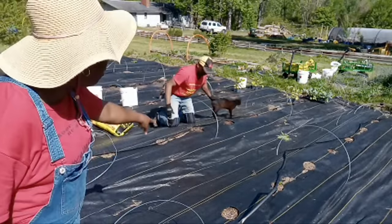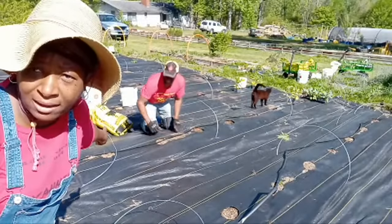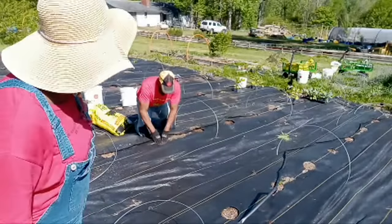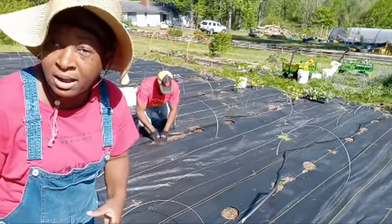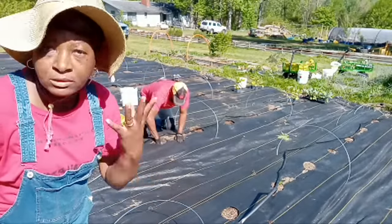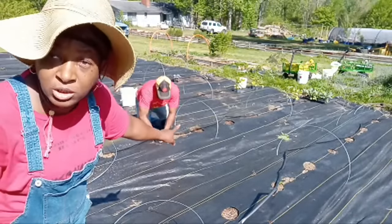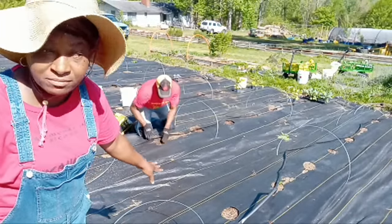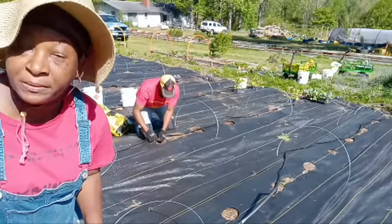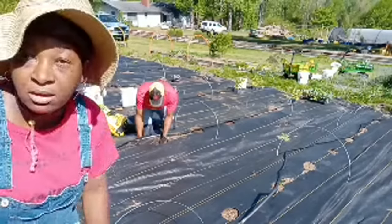And so he's making holes, and then we got our favorite, that black cow manure. We add that black cow to the hole. That's our compost, or any compost that we may use from our chicken house. But we just add fresh compost. And then I go back and I add in each hole on top of the black cow, I add blood meal, well, feather meal, or you can use the blood meal. But I add feather meal, I add bone meal, I add azomite, and that's it.